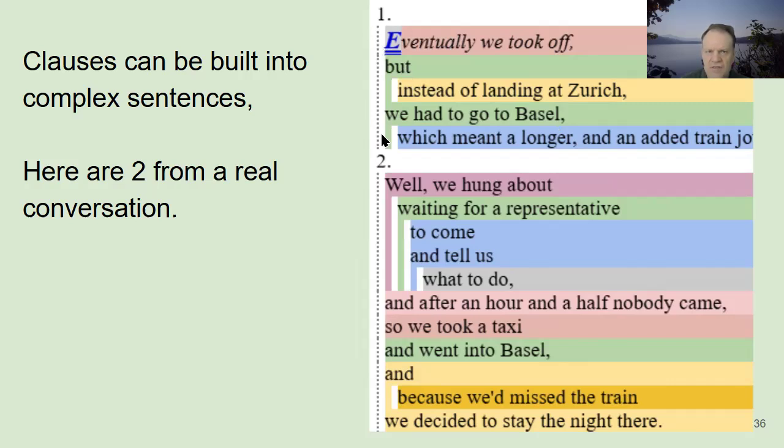So we've got the clauses here, which have been joined together. We had to go to Basel, and this is what happened, which meant we had a longer, added train journey.